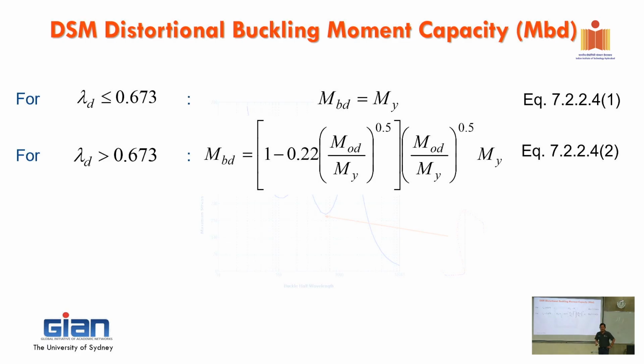Okay? So this is the elastic buckling moment, the elastic distortional buckling moment, and this is the distortional buckling strength. Okay? So you can see in here, our direct strength method equation has 2 inputs. One is elastic buckling, one is yield. Right, so then it can cover every region of that equation. And you can see here, if lambda d is smaller than this number, it means that it is close to MY. What does it mean?